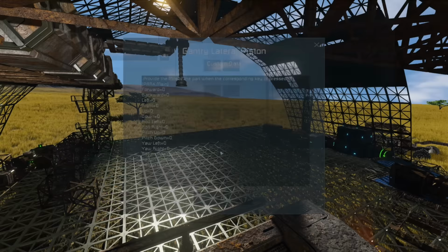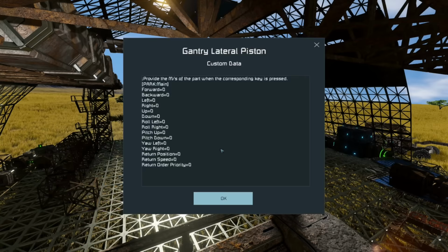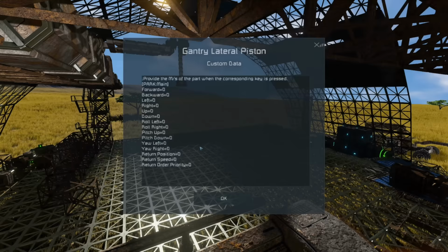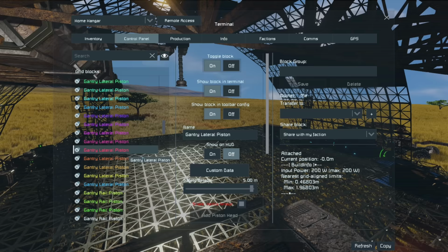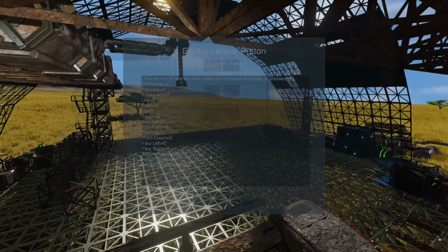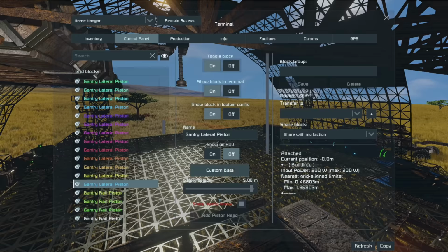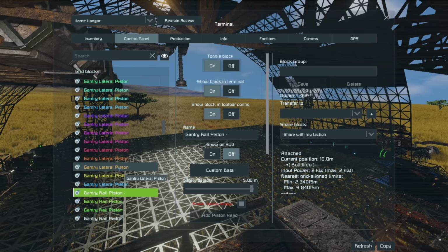It would appear, judging by the sounds in the background, that the pistons turning on and off might be worse than the pistons staying on, because they are turning repeatedly on and off. But that could be because I haven't set up the script fully yet. I'm not sure. We'll see. Set up all these lateral ones. Yeah, everything jiggles here. That's just how it is.